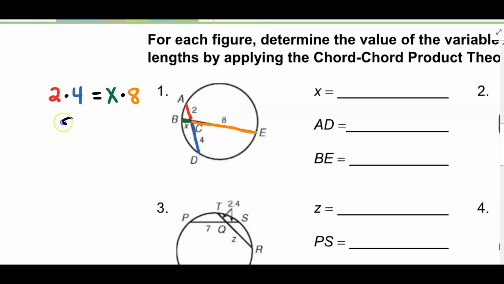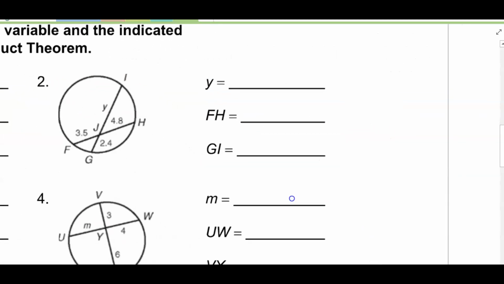So when I go and solve, I have 8 equals 8x. Divide both sides by 8, and I find that x is 1. So if I want the length of AD, I think about technically segment addition postulate from all the way back in Unit A. If this is 2 and this is 4, then altogether that's a length of 6. BE is a combination of this 8 plus the fact we just found that x is 1, so that entire length is 9.